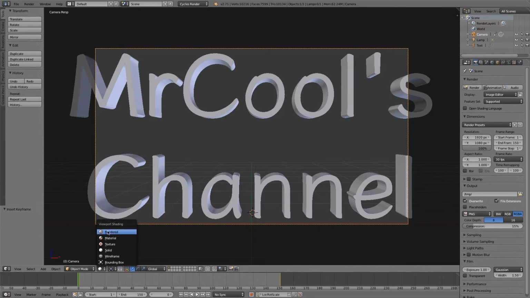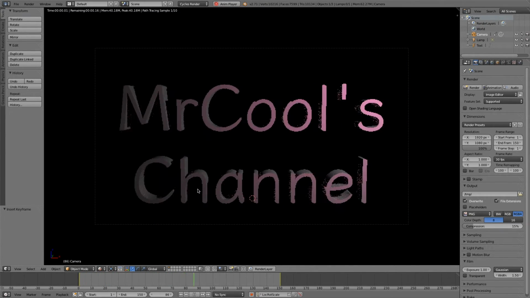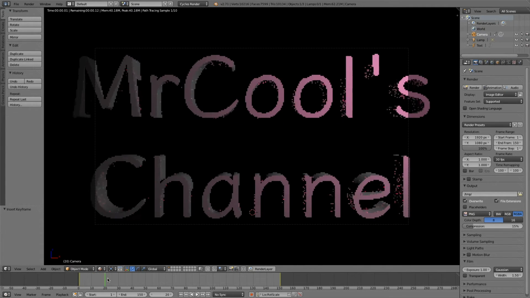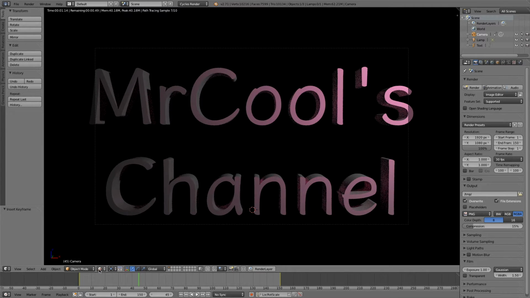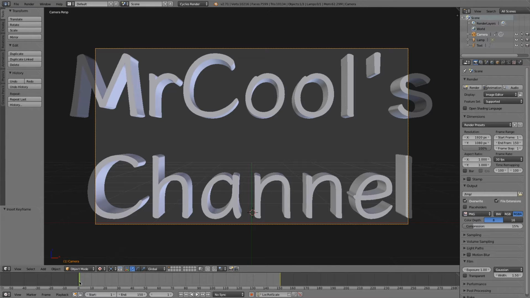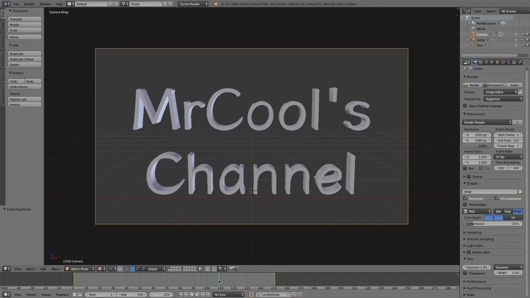However, we can't just play that back rendered because it looks pretty horrible and there's some textures we need to fix up. So we need to export this as a movie file. We can either export it as a movie file or as separate images. For example, now we go to our render settings here. I want to render this frame right here. So set the resolution of your image.